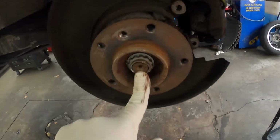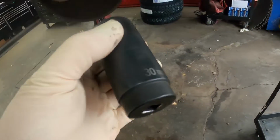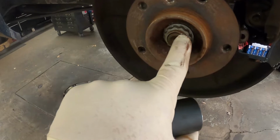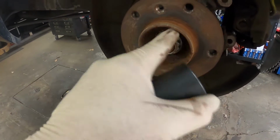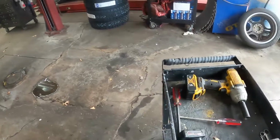Now we need to get the axle nut off. The axle nut is a 30mm socket. We need to bend these tangs back so we can get the nuts off. And then we'll go underneath and start getting the axles out.